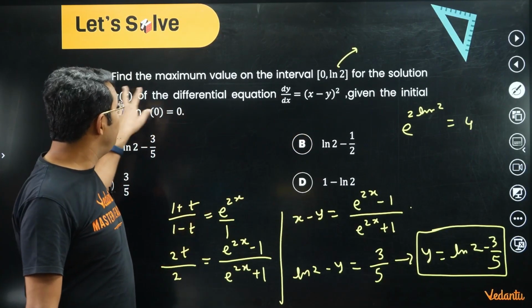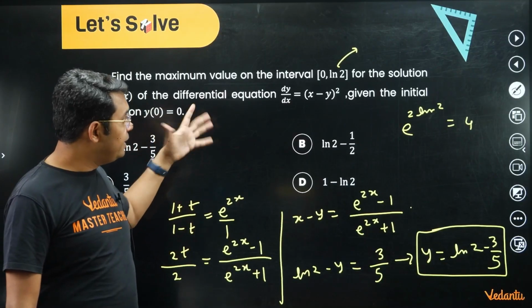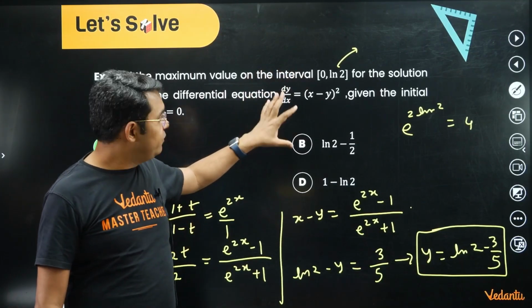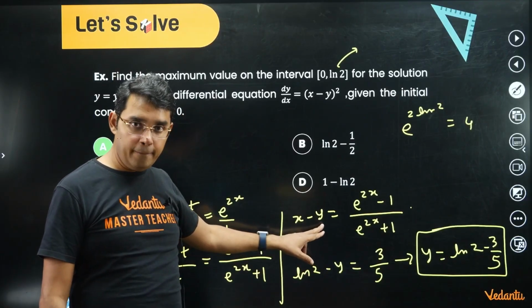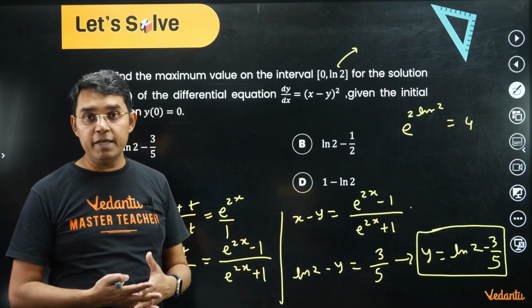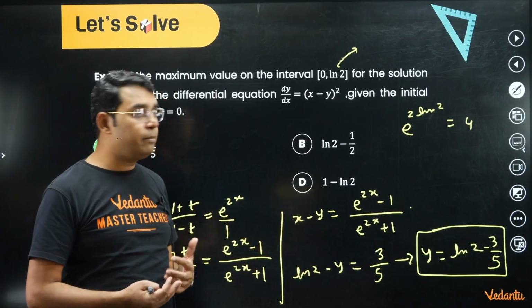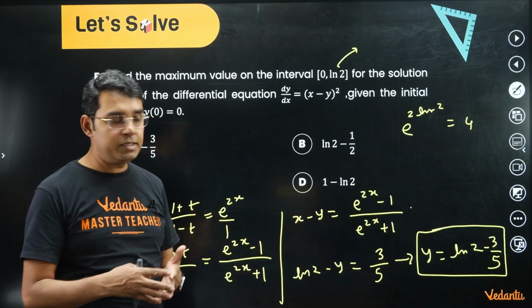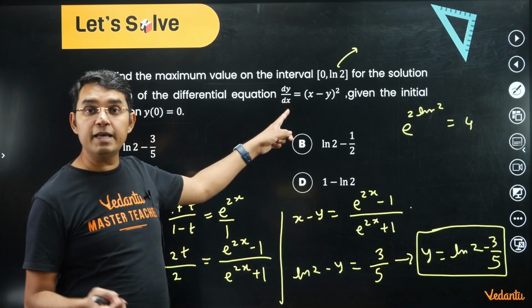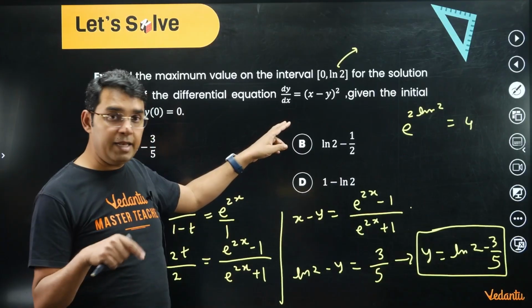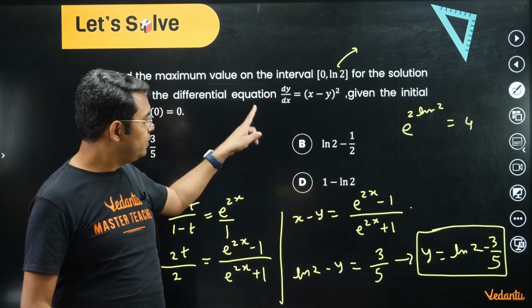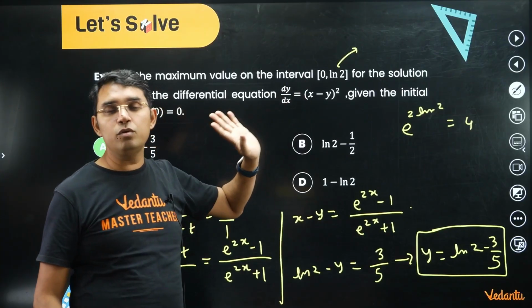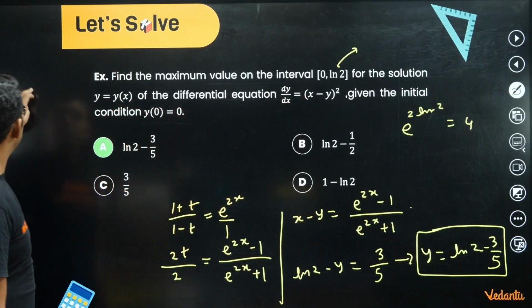And then maximum value they are asking, and it is hidden here that it will be an increasing function. Some of you may think that I will first find y, and then I will find dy upon dx and check whether maximum will come in between or at the end points. But I think this dy upon dx directly given is telling you that don't do this dy upon dx after getting the solution. Just put the value at x is equal to ln2. Okay, so this question is done.